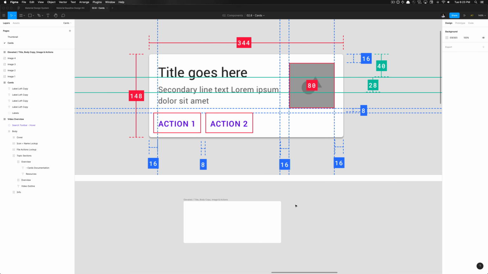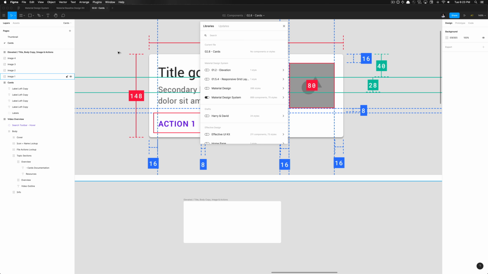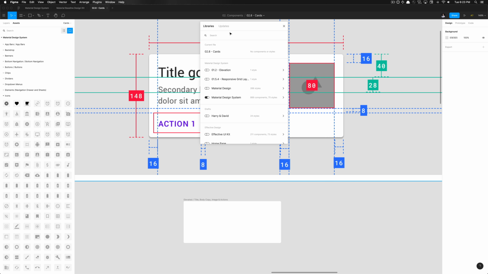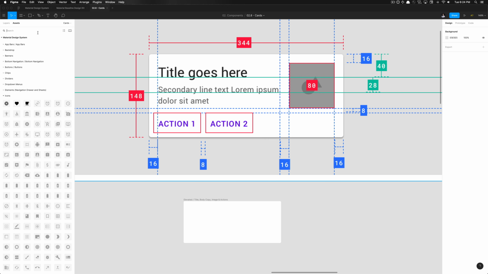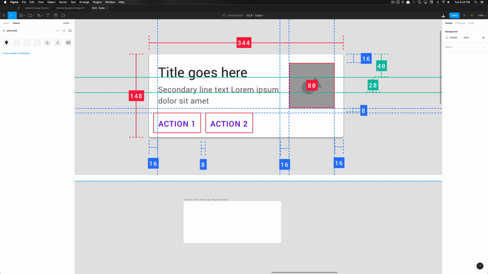Now that we're good to go, it just looked different when we didn't resize it to its proper dimensions, which is fine. So now what we know is that this utilizes 2 buttons, and we can pull in a placeholder image from our assets. So if we go to, with our material design system library enabled, we can go ahead and search in our assets panel for, I can literally just type in placeholder, and there we go. I can also use this icon placeholder as an image placeholder.